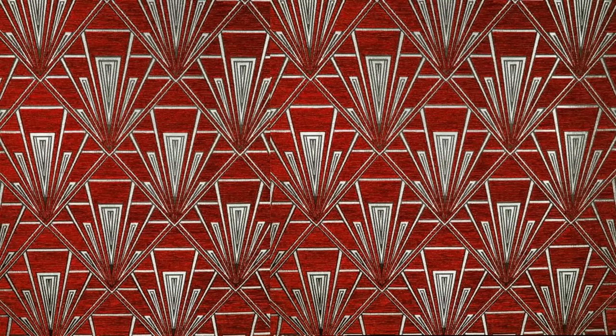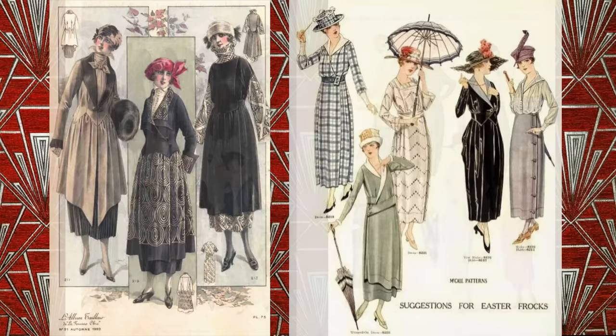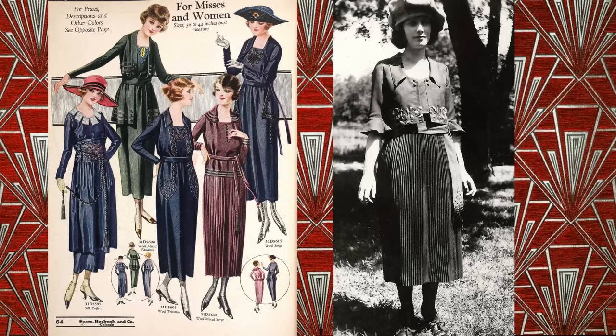From 1920 to 1929, everyday apparel changed drastically, with a significant shift in silhouettes, ornamentation, and color palettes. The clothing styles of the early 20s still retained echoes from the previous decade. Despite the fact that many coats, dresses, and skirts were belted, the overall silhouette was still bulky, with excess fabric around the waistline and hips. The color palette of the early 20s focused heavily on blues, from dark navy to teal to steel blue. Dull browns, rosy pinks, forest greens, mustard yellows, and various tones of gray were all used as well. Clothing was frequently left plain in color to allow more room for intricate sewing details and embellishments.